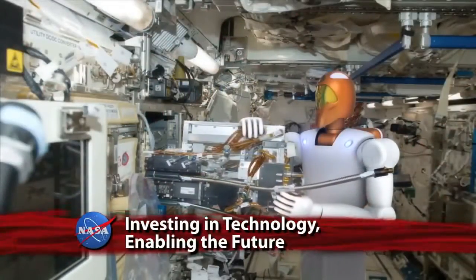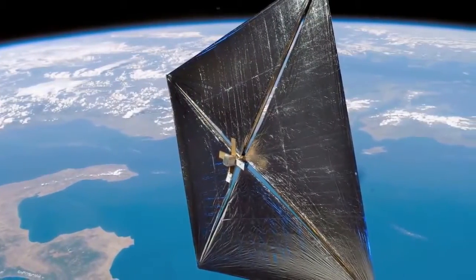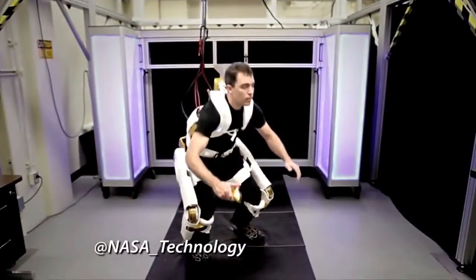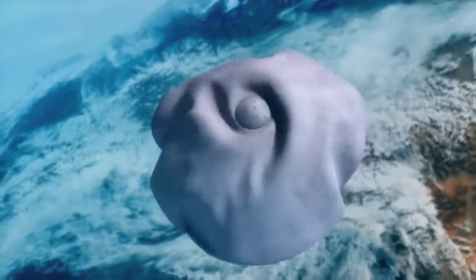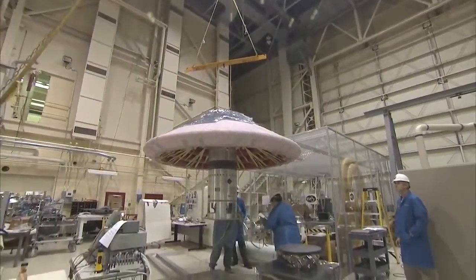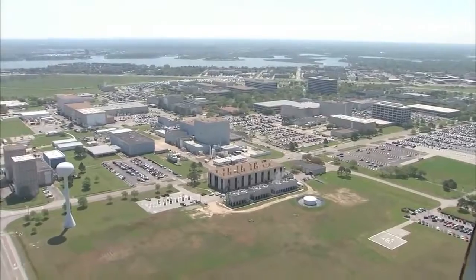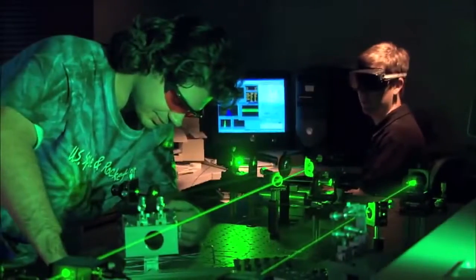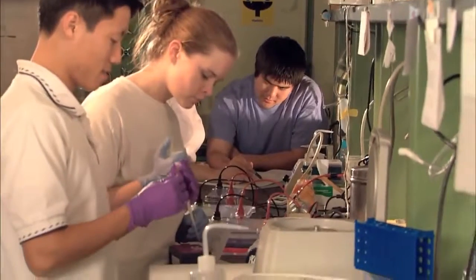NASA has announced the creation of a new Space Technology Mission Directorate. STMD will be a catalyst for creating cross-cutting, advanced technologies and innovations needed for future space missions and bettering life here on Earth. We need technology to be able to help us go do these things. We are a focal point right now of change for the agency — we unleash the talent and the innovation that exists in the agency to go work on these tough problems. The Space Technology Mission Directorate will employ a portfolio approach spanning a range of discipline areas and technology readiness levels. Research and technology development will take place within NASA centers, in academia and industry, and leverage collaboration with other government and international partners. We are tapping into the nation's brightest and best, and it's really the people that are key to solving these problems.